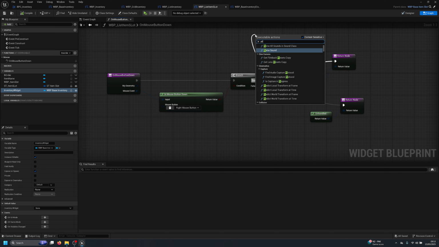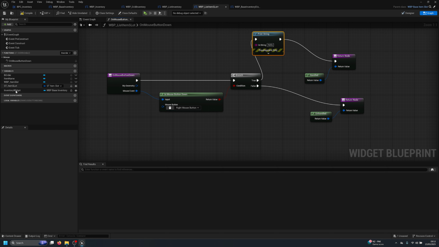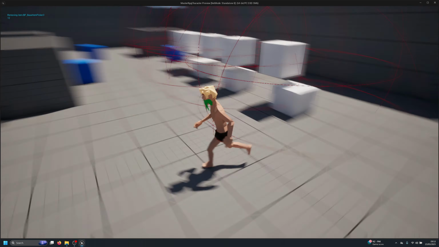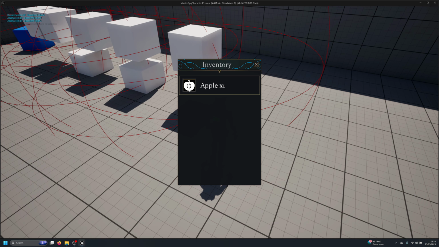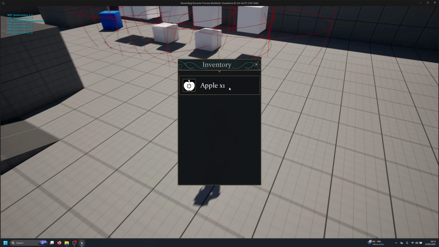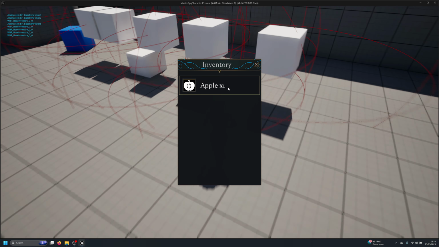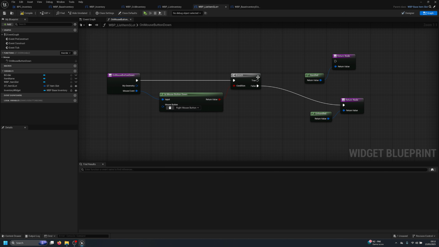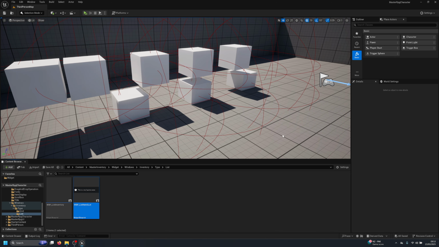What you can do here is just do a print, and we're going to make sure that this is working properly. Go back, right click, you see? Base inventory C, it's working properly and set up, which is great. Now we're going to remove this. Now let's do the logic to add the data. So I'm going to close all this stuff now. I don't need it, and we need to create the structure.